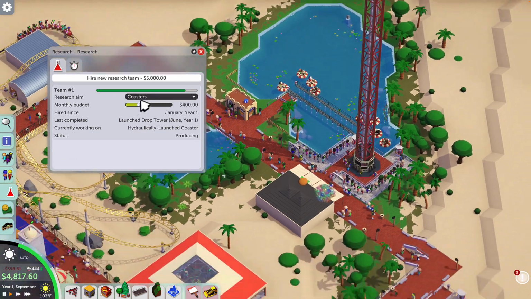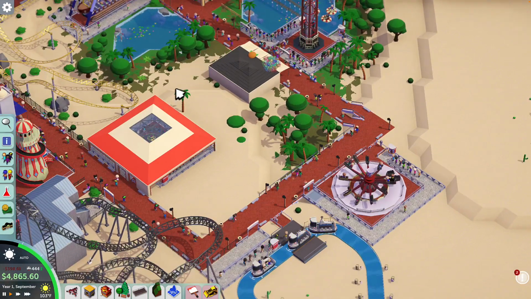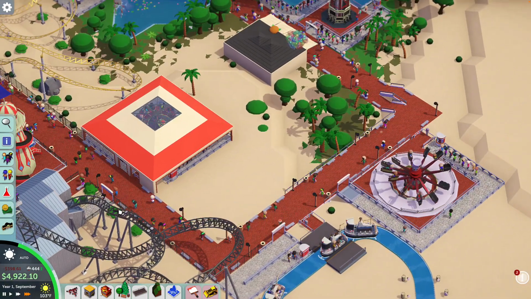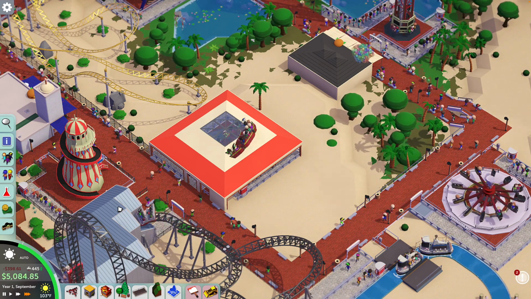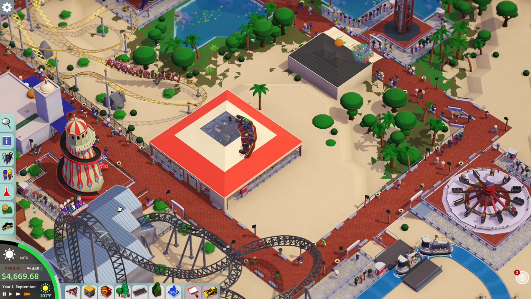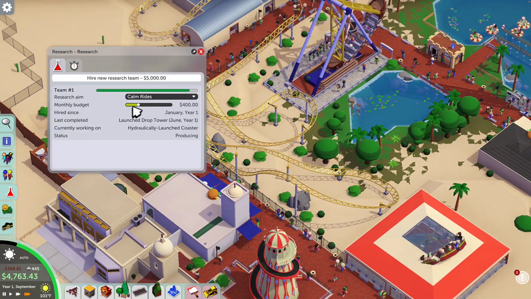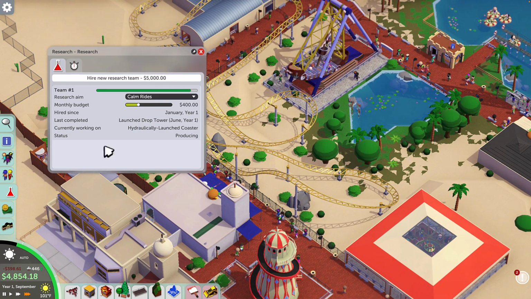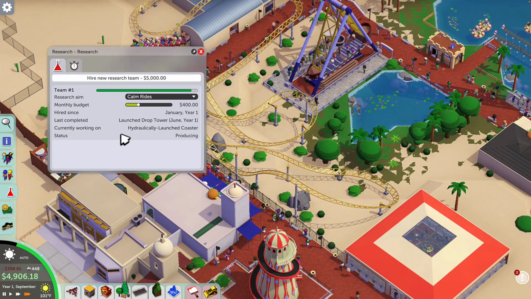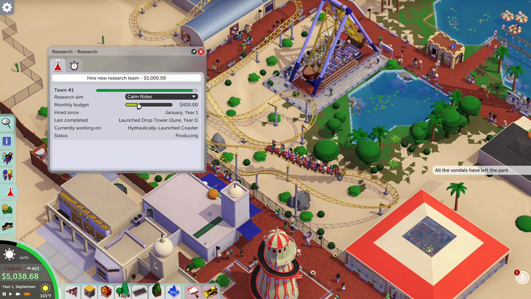We have a hydraulically launched coaster coming up, which is great. But we need to make some money here. So we're in September of year 1. We do have a few months left to make some cash and to bring everything home here. But once we have that coaster, we're going to drop this funding down for this area here by quite a bit. All the vandals have left the park, which is excellent.